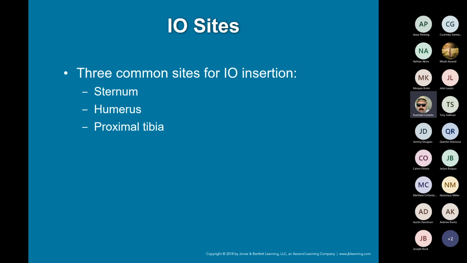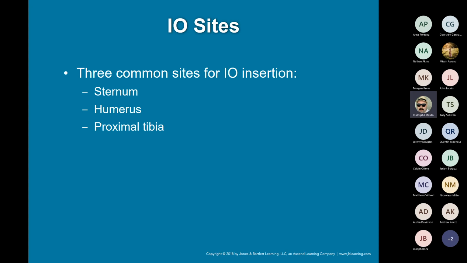Common places we're going to be doing it: we're not doing sternum, that's military. The humeral head, like our shoulder, the ball and socket of our shoulder, or our proximal tibia, which we also call the tibial tuberosity. An easy way to find it is if you get your own knee, for adults, if you go 2 finger lengths width below your kneecap and 2 finger lengths to the side towards the inside, what we call medial, towards the middle, you will feel a flat spot.